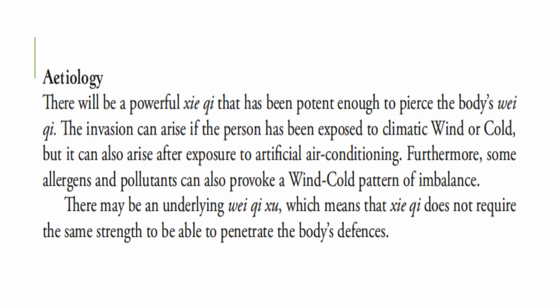Etiology. There will be a powerful pathogenic qi that has been potent enough to pierce the body's wei qi. The invasion can arise if the person has been exposed to climatic wind or cold, but it can also arise after exposure to artificial air conditioning. Furthermore, some allergens and pollutants can also provoke a wind-cold pattern of imbalance. There may be underlying wei qi deficiency, which means the pathogenic qi does not require the same strength to be able to penetrate the body's defenses.